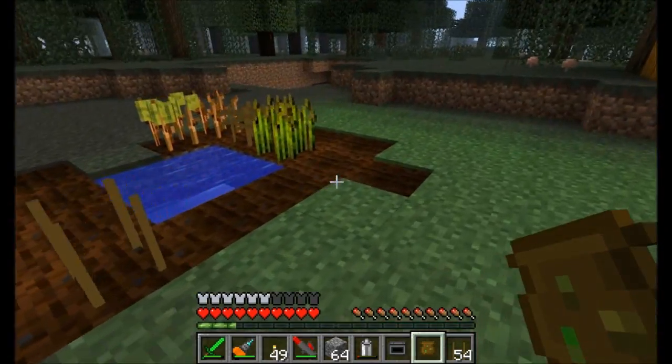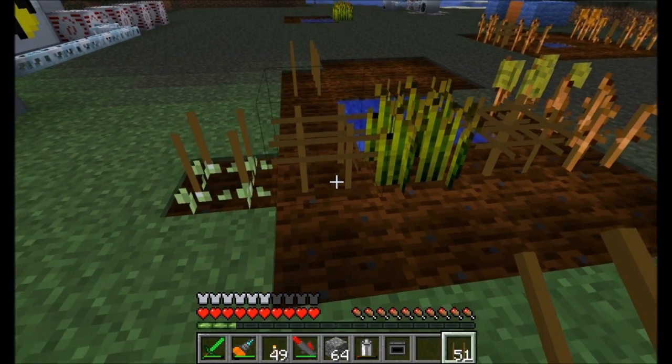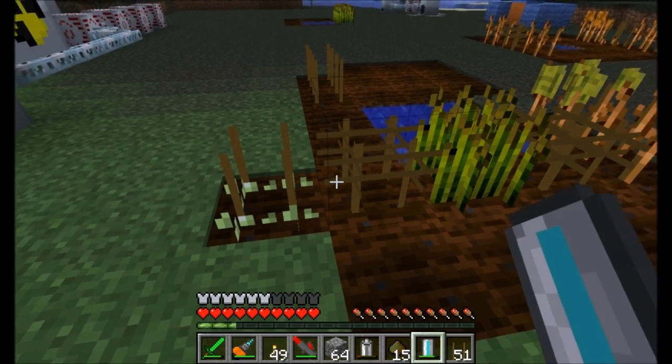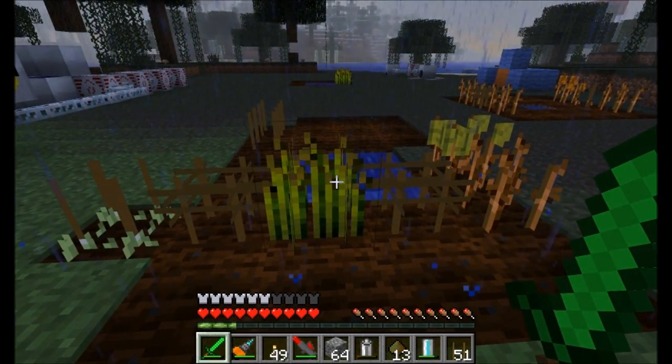Let's go plant our reed right next to our wheat here. There we go. And I'm going to put one of those crossbreeders in the middle again. And of course, let's hydrate it and fertilize it. And we'll let the reeds grow next to those wheat.